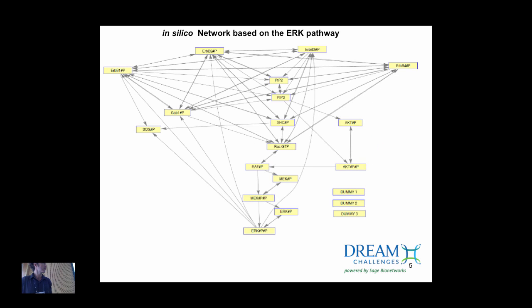And this was mimicking real data that also was offered in another sub-challenge. Also in the real experimental data sub-challenge, we didn't know what the gold standard was. So we had to use a surrogate gold standard. In this one, the same type of perturbations, inhibitors and different stimuli were simulated, and their combination we knew. So we were expecting to see whether the best performing in one would also be best performing in the other. So I think we discussed.